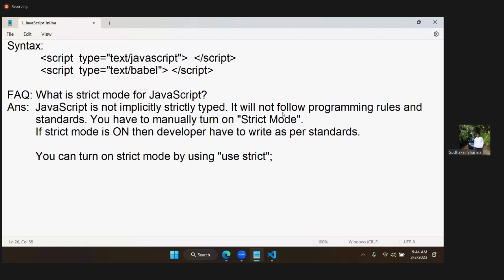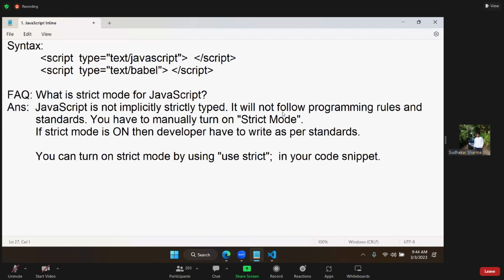So use strict in your code snippet. Code snippet means code block. In software programming, code blocks are called code snippets, that means the start and end of the code snippet.